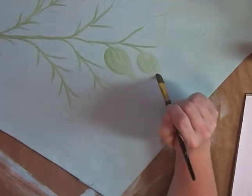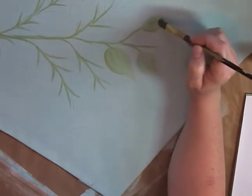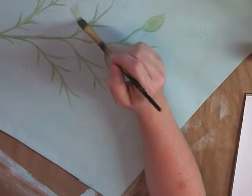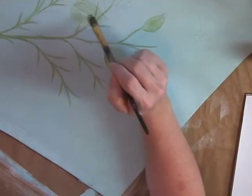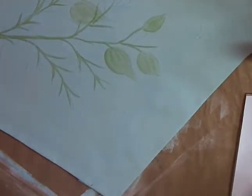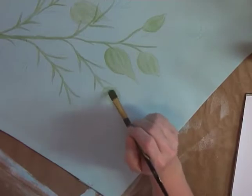Some of this, because you'll get movement in your colors, now some of these leaves are not there for anything other than to be background. I want the green underneath the flower color, so they are just there. They're not going to get anything more than backgrounded. Okay, so just put some out there.